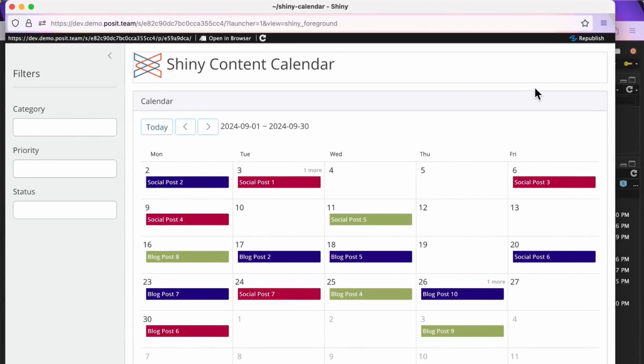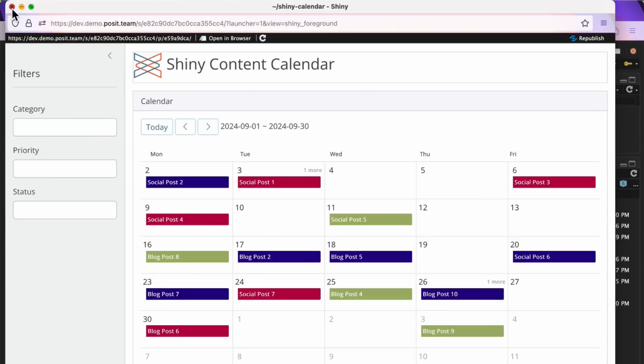Fantastic. So here we can see the layout options that I mentioned earlier. Here's the header, here is a footer, a sidebar with the different filters based on how I want to look at my calendar. The different configurations within toastui allow me to do something like this, like a pop-up, where if I click more info, it'll take me to the actual Jira board. And then different colors for the different topics, just to make it easier to track the data and see the distribution of my content over time. So this is great.